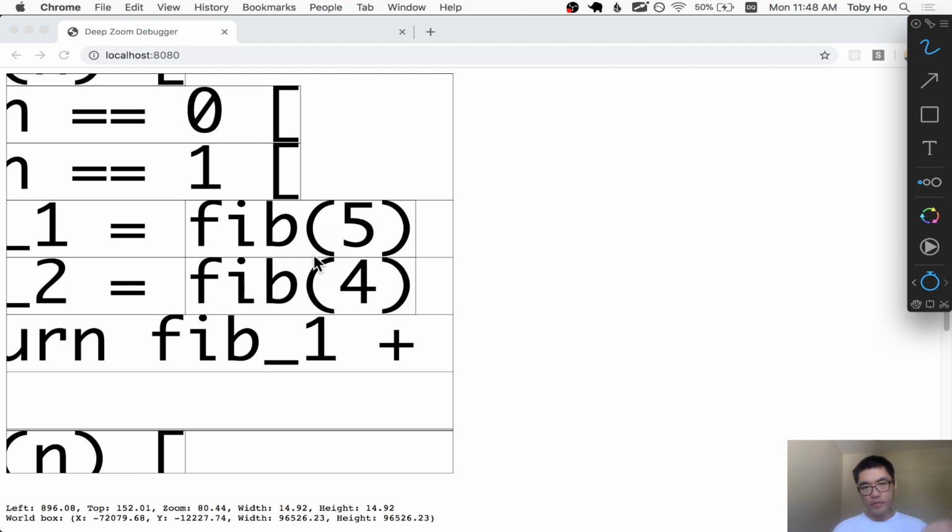Which is what the Fitbox algorithm does for you. It will find the largest font size to fill up that space, instead of rendering at a lower font size and then maybe scaling up the image. That's not what we want to do. We want to use the optimal font size.